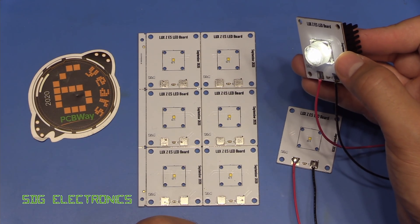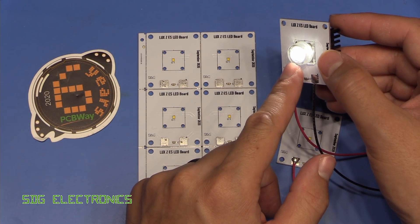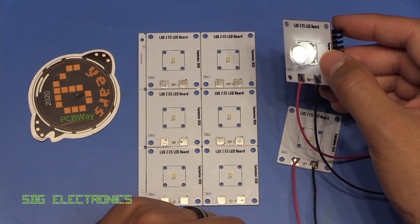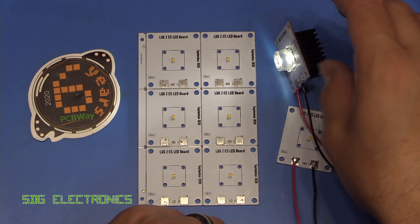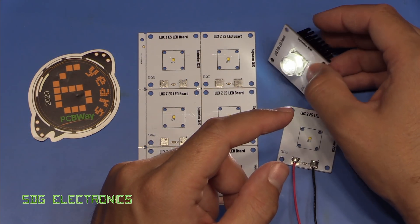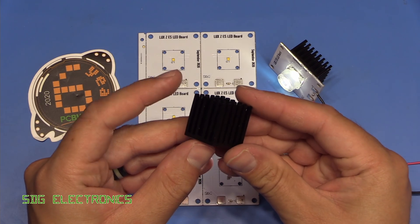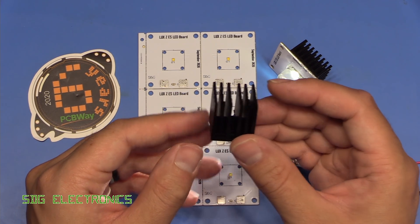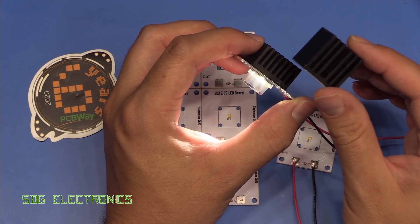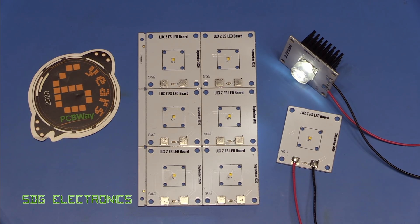Basically what it all boils down to is that these Luxian Z LEDs — despite having a slightly lower light output — by changing the optics to something where less light is wasted outside of the usable area on the microscope, we're actually getting about the same amount of light in the centre. So this is quite a viable solution and should save quite a bit of money. Also, if we were to revisit the design, because it's a single LED die rather than four, we could design the whole thing with just one single LED driver and decrease the size of the main PCB quite a lot. These heatsinks also turned out to be quite expensive at about £3.50 each, but I've been ordering different types off eBay — some looking promising at only about £1 each.